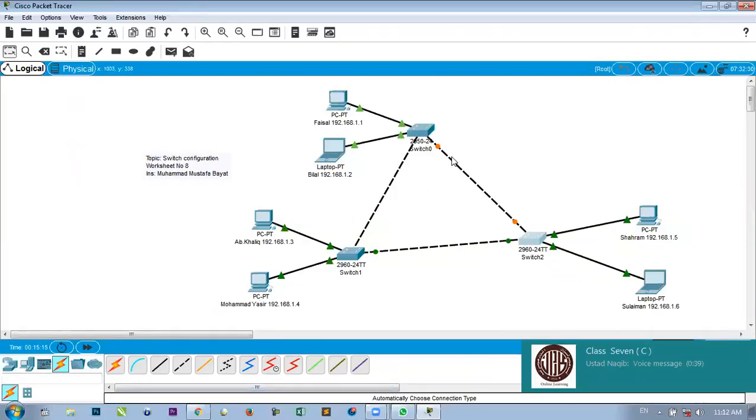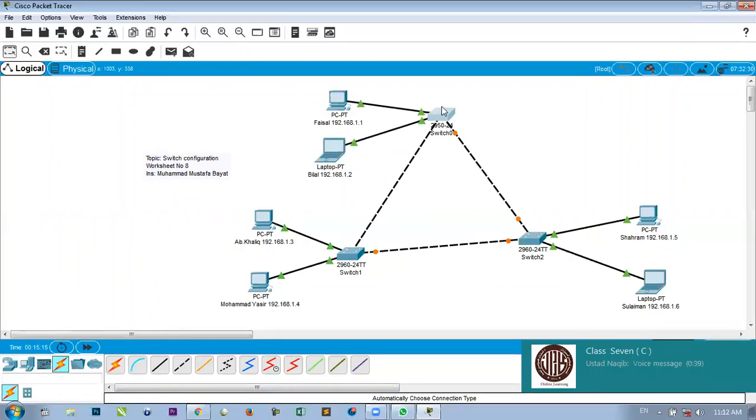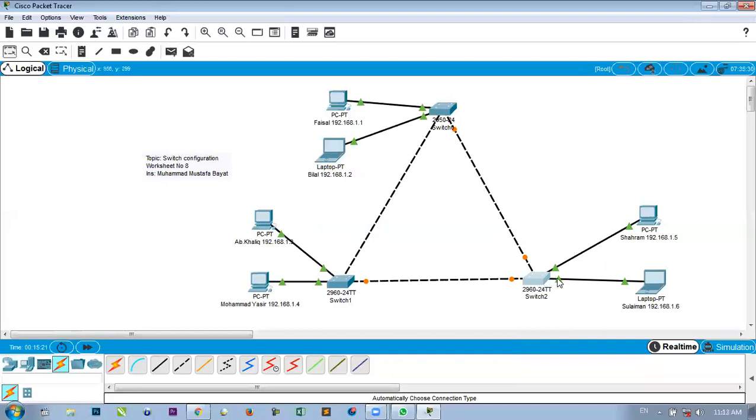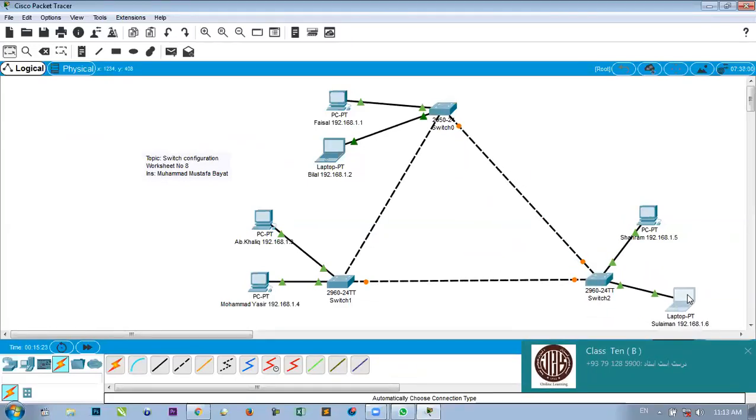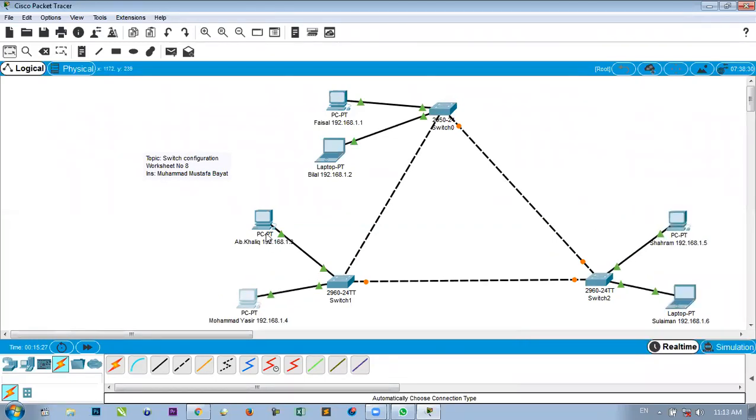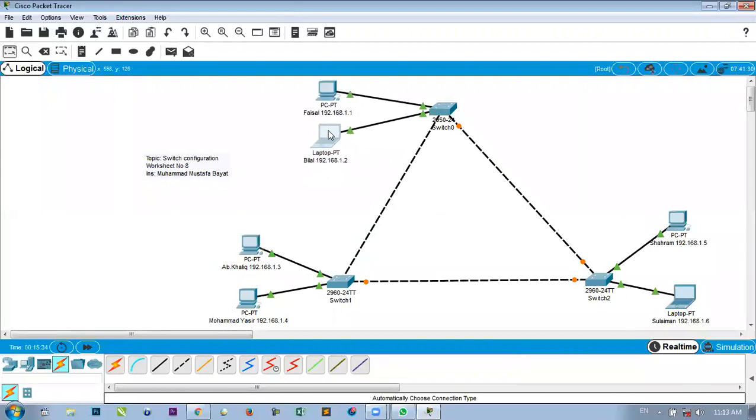Okay, you can see I have joined these. Let me show you these devices a little bit. Separate these devices a little bit. Okay, very good.